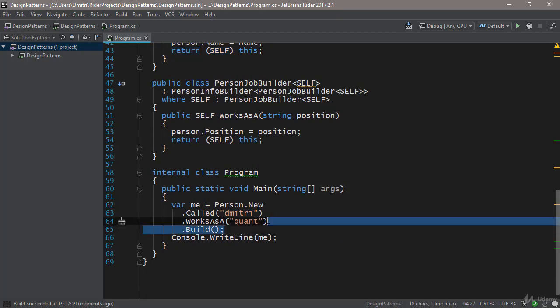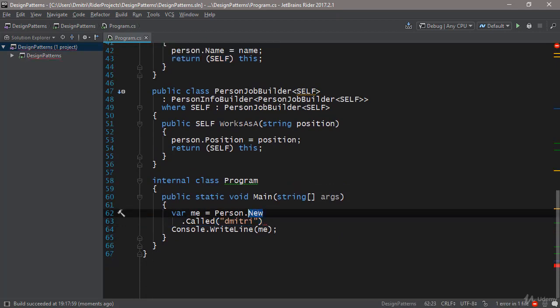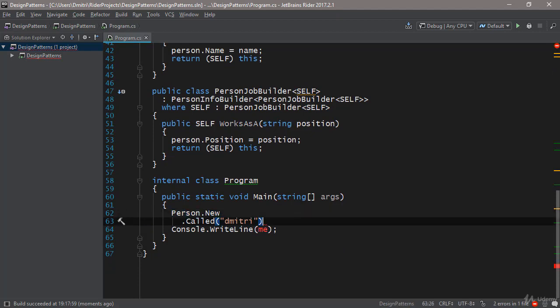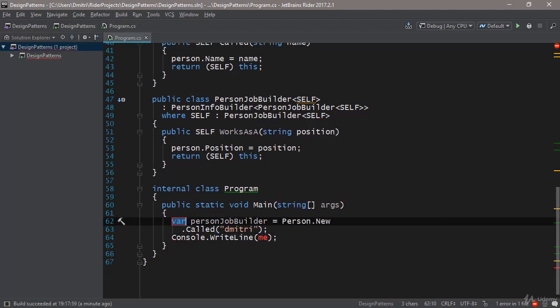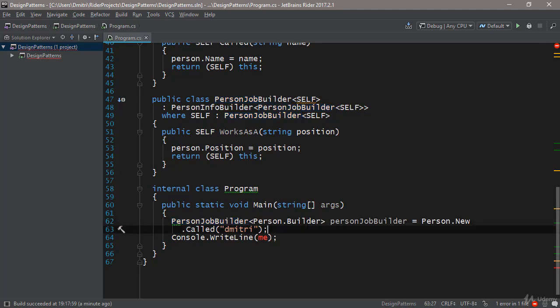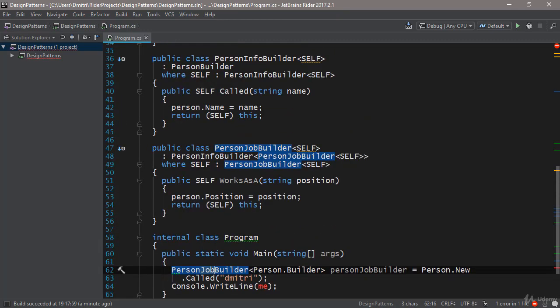In actual fact, if I just get rid of this like so, and make a variable here, PersonJobBuilder, and specify explicitly what the type of that variable is, you can see that it's a PersonJobBuilder of Person Builder. So it's the right thing. It's a PersonJobBuilder, even though it might look as though inside the PersonInfoBuilder, you would be returning a PersonInfoBuilder. That's absolutely not the case.